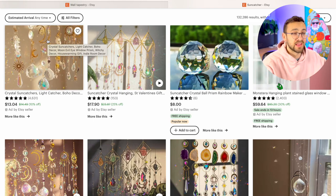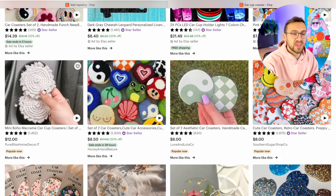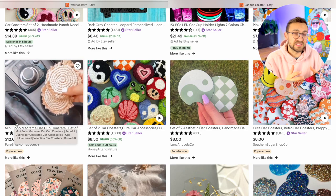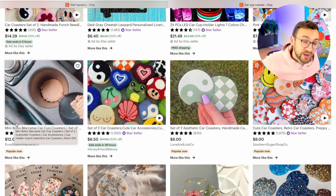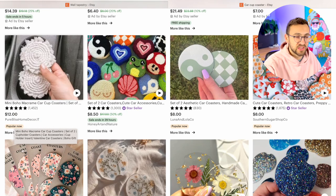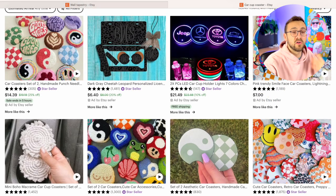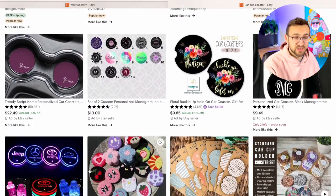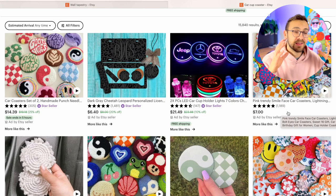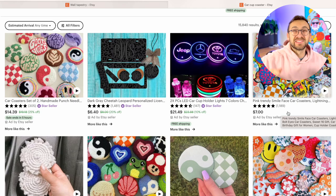The next product you probably didn't know about — people are traveling and want to make their driving experience better, and that is car cup coasters. The bohemian style is really popular for these — you put them in your cup holders. I didn't even know these existed, but the bottom of car cup holders gets disgusting. I would take a sublimation or engraving approach since I don't do macrame. People buy these because if you know about car coasters, you're the kind of person who wants to spice up their car experience.